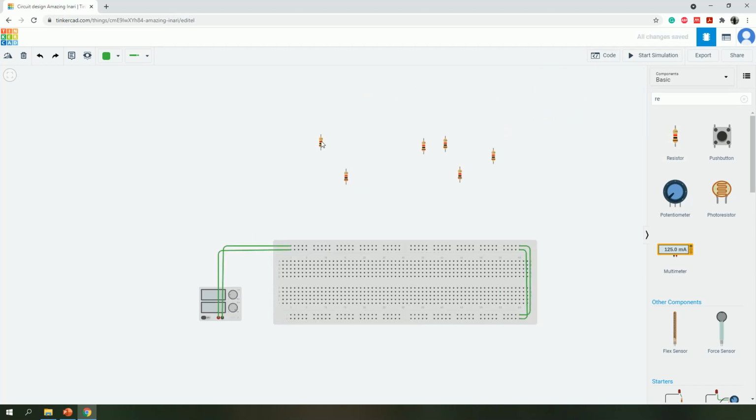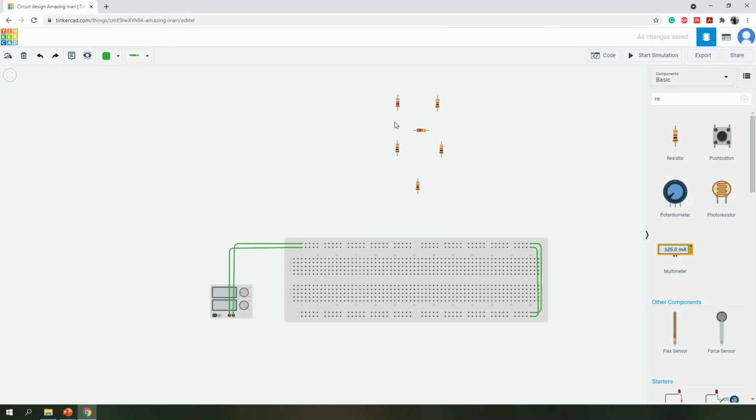So this is my circuit. Maybe I'll rotate this.